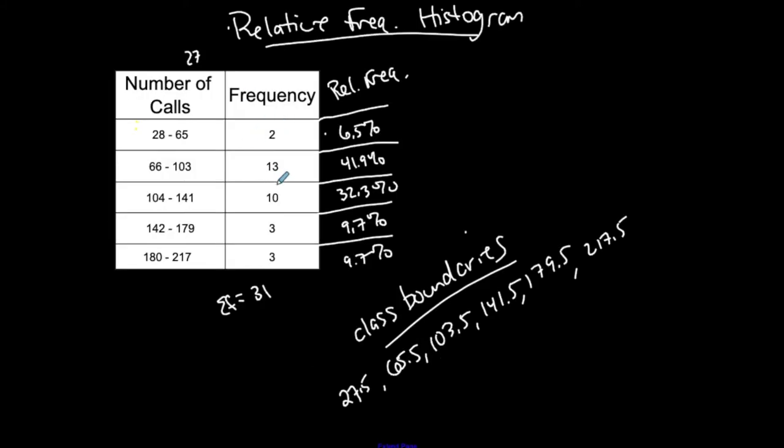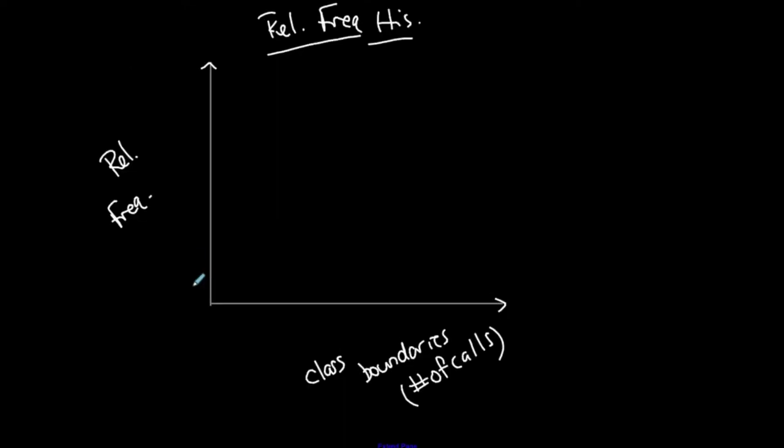And again, in this case, it's percentage. It could be decimals also, just depending on what's preferred. So my height has to at least be 9.7% and at most go up to 41.9%. So let's count by 5. 5%, 10%, 15%. You can kind of make this up as you go. But because we use different scales, I want the height. I usually, if we're doing it by hand, so I might need to extend this a little bit. I like to show the height of each bar just for accuracy because otherwise you can't necessarily see it perfectly.